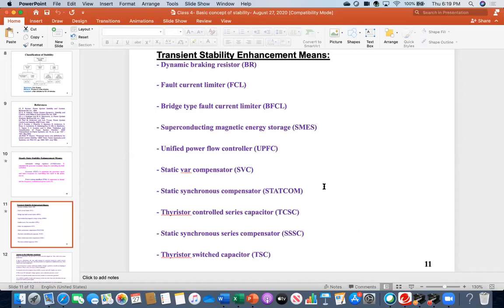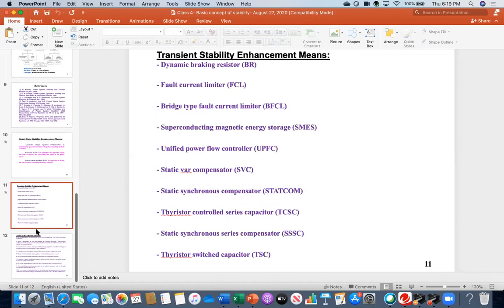If you cannot control the reactive power, then there will be voltage collapse. Today, we are looking at the terminology, voltage collapse. If you cannot properly control the reactive power by using any of these devices, then there will be a voltage collapse situation, and that is a very dangerous situation. Okay, so therefore you got these names. Over time we'll be covering them.